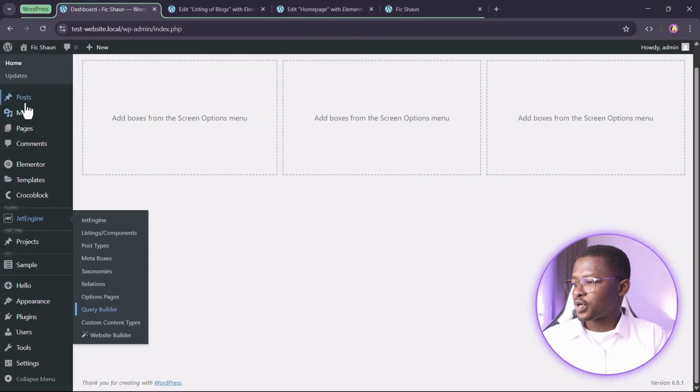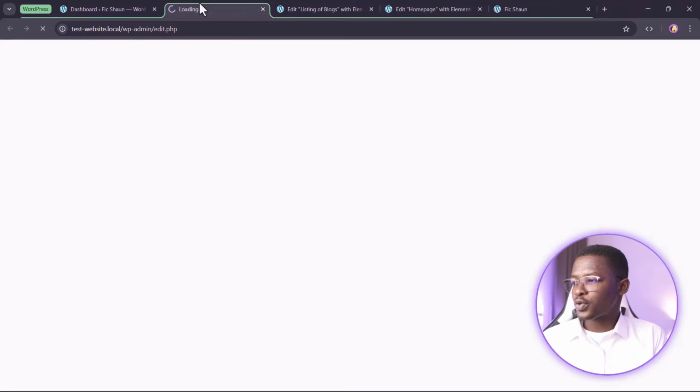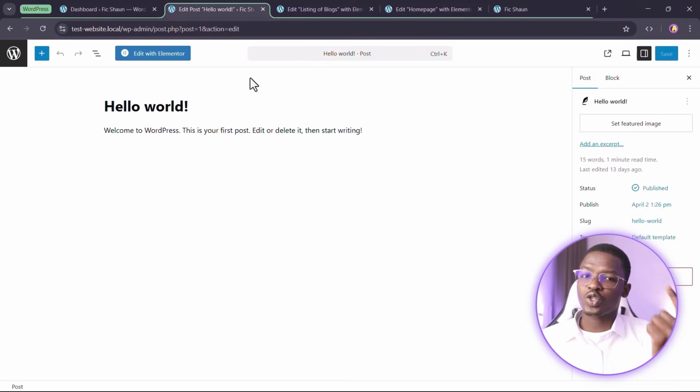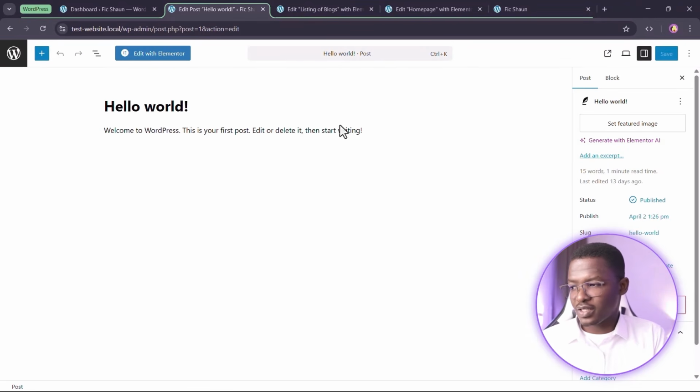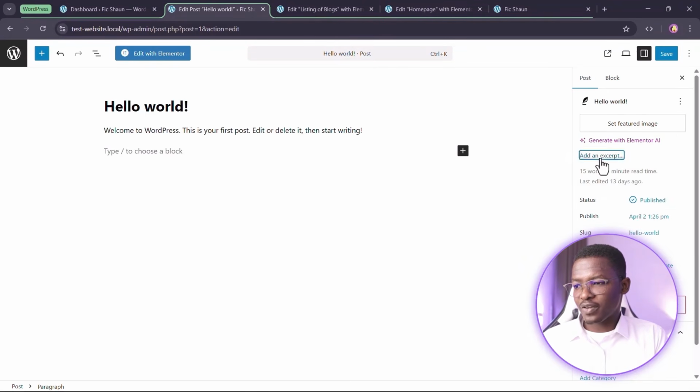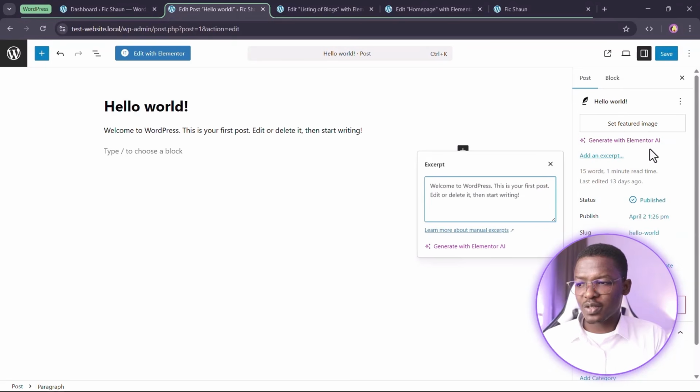Let's come back to the dashboard now and view inside of all posts. Let's just take a look at it. We're going to see Hello World right here. Let's edit that post. We have just one, so we expect just one item inside of that listing. If we want to add an excerpt, we can very easily do that. Let's just copy what we have here, come to posts, come inside of add an excerpt and paste that excerpt right there.